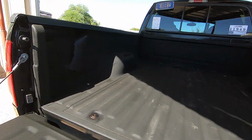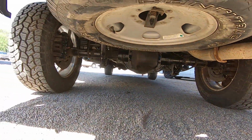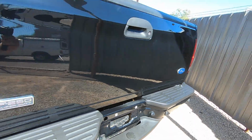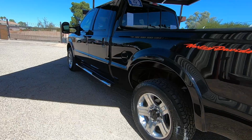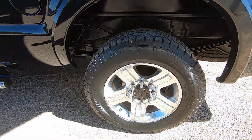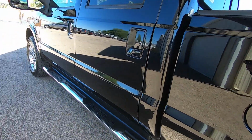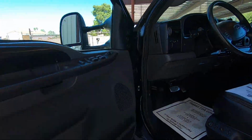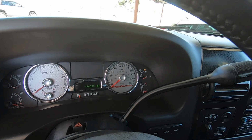On this truck, especially being a Harley Davidson and being as clean as it is, we're gonna have, God, probably well over 1,000 people a day see this online. So there's no problem selling it. The key is to make sure that the person who buys it understands what they're buying, knows what they're buying, and understands how we do things. If all that stuff happens, we will have zero drama. And so we try to document everything we know about a vehicle inside and out and show you the paperwork and everything. 194,613 miles.